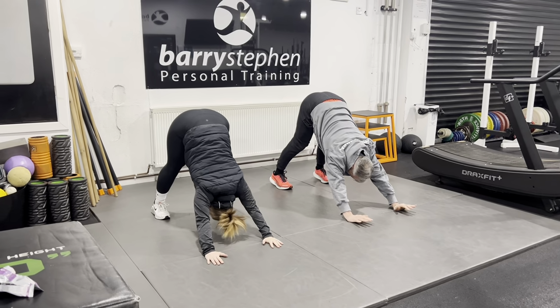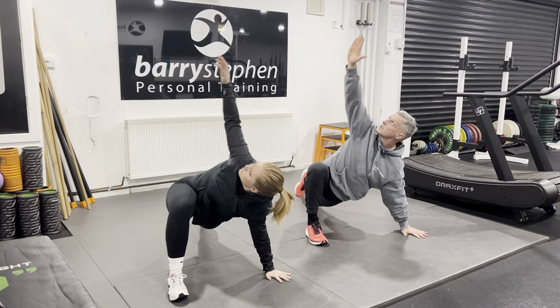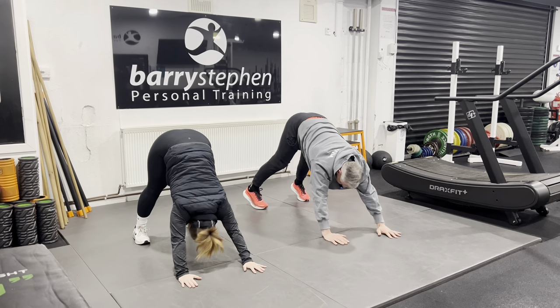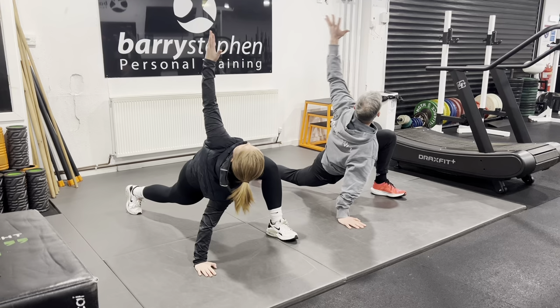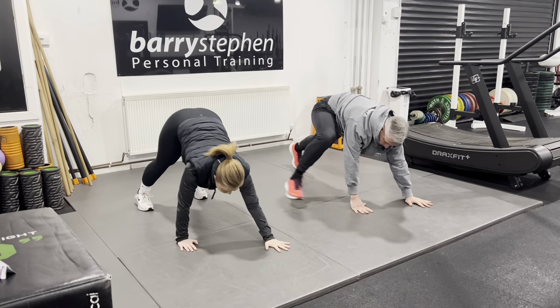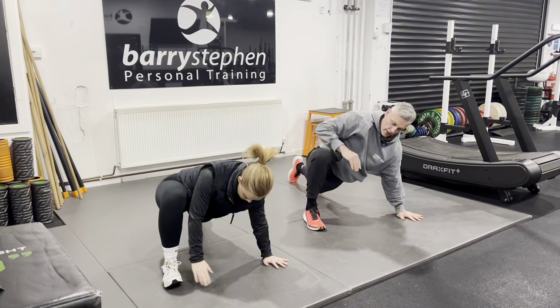And you can speed this up as you go through it as well, as you feel yourself warming up. A few creaks and cracks. One more each side. And round, push back. Last one. And relax there.